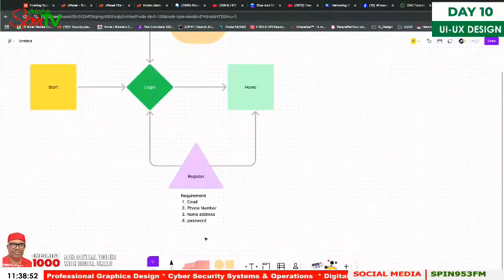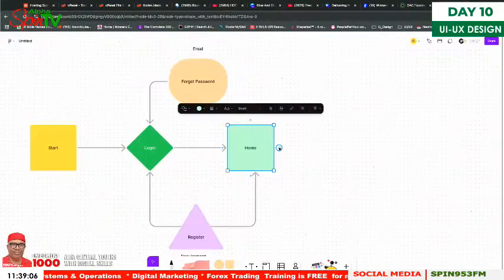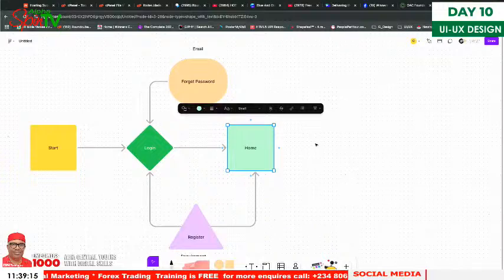What am I expecting to capture in my home screen? You will still drop that as well. I just use this as an example for you, and you still give me your own. Now, my home screen has the burger, this one, that one. So from the home screen, I can have another screen here.